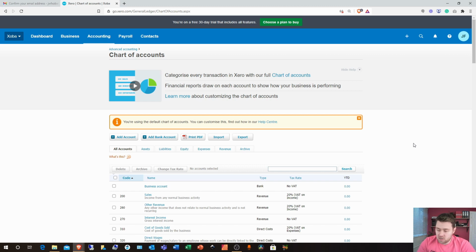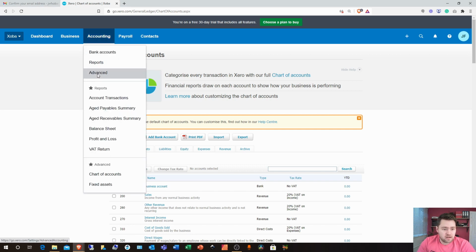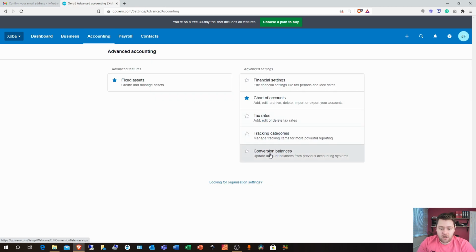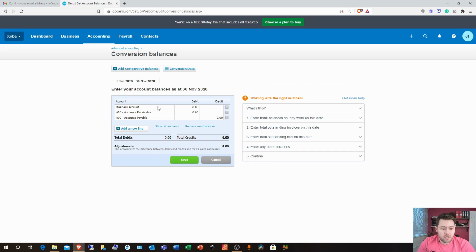You can actually set the conversion balances in Excel on the export file that we looked at before, but I prefer to go the proper route, which is back to the advanced settings, and we see here conversion balances. You may want to make sure that you show all accounts, but in this case we're actually showing the most important ones, as we said before, the bank accounts, the aged receivables and the aged payables. So in my bank account, let's pretend it's a new account and £100 was deposited a while ago, and that's the balance we want showing.